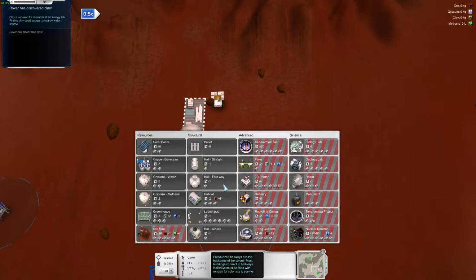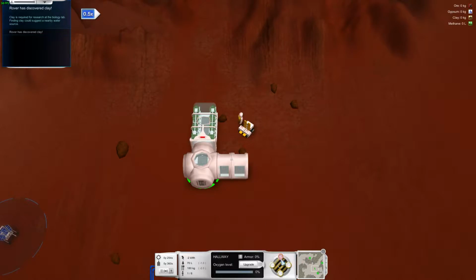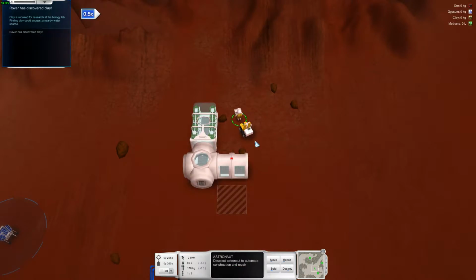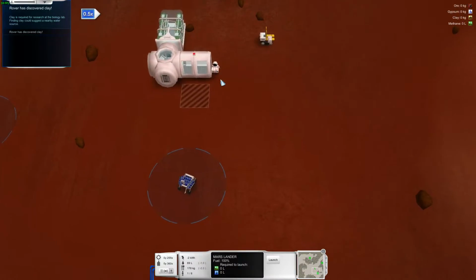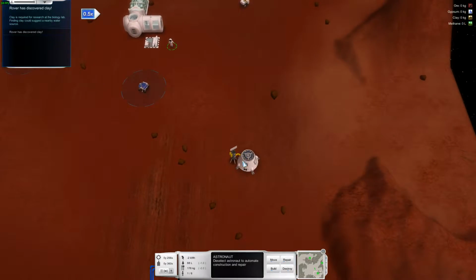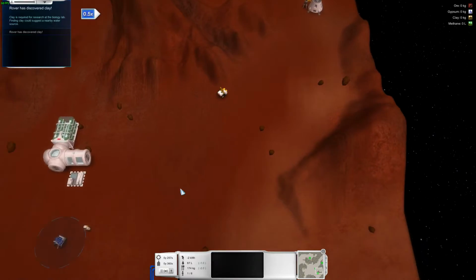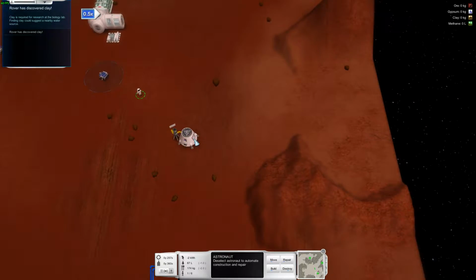Drop them off. Oxygen. Thank you. Oops. Right. Well, I've gone all wrong now. Oxygen. You get back up here. Come down here. Come on, waddle faster.